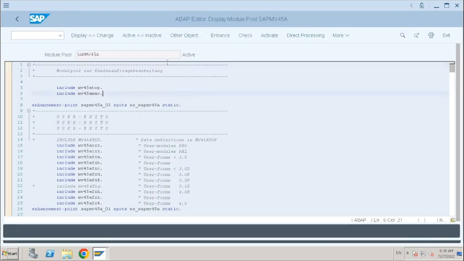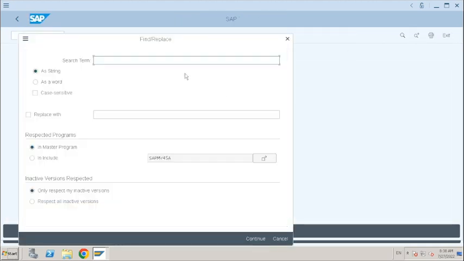So here we have another option to find the available customer exits of the standard program. How can we find? Go to this find option, call customer.